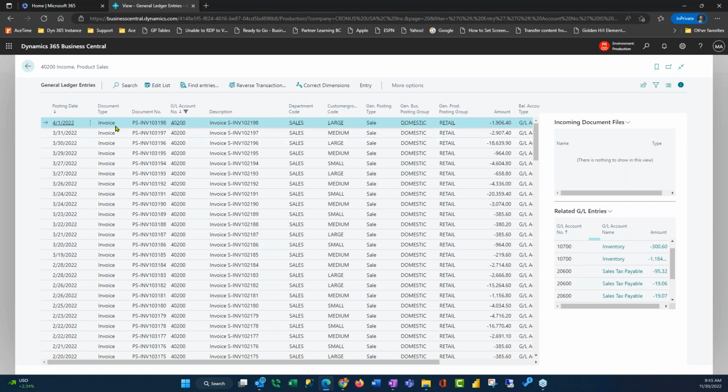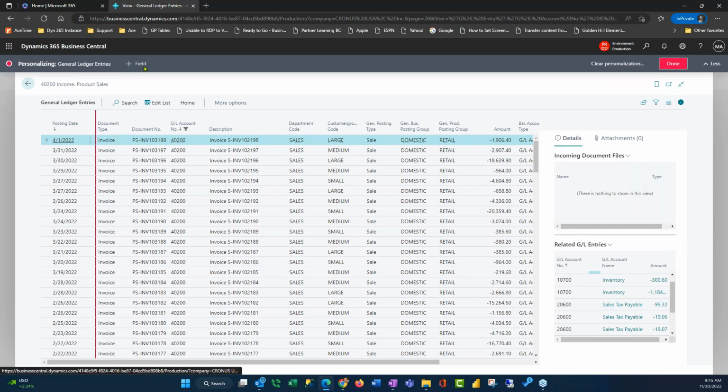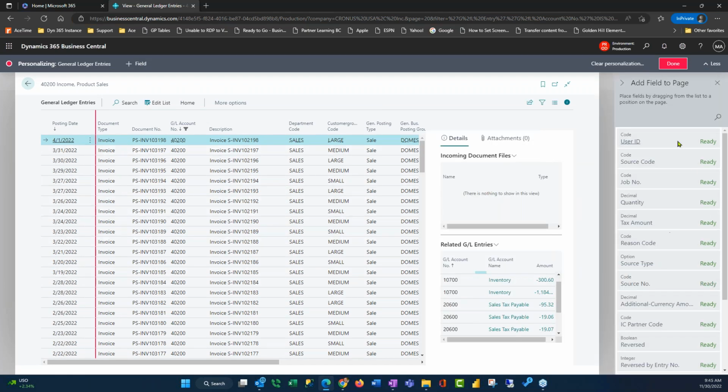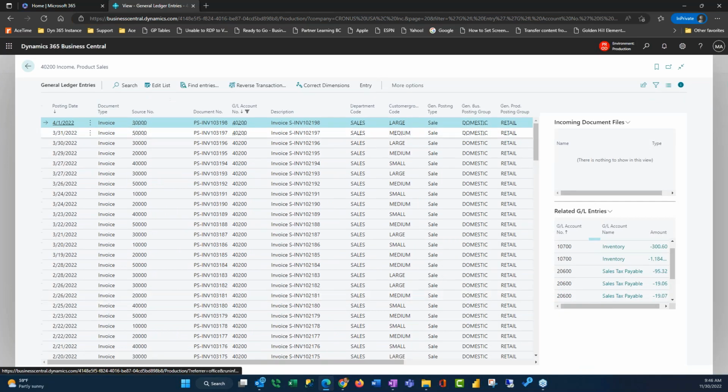This was an invoice. This came from a particular customer. I could personalize this and bring that in. Let me see if I can do that now. If I want to see the customer number that generated this invoice, I think that's source number here. So I could bring in, it's nice that I know the invoice, but I also want to know who the customer number is. And there it is. There's my source number. This is the same as master ID in your account transaction smart list. For those of you that know, you can pull that into the general ledger entries and you can see specifically what journals were created by which customers.